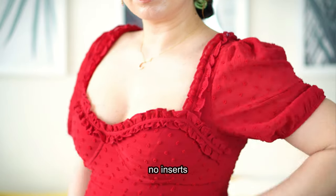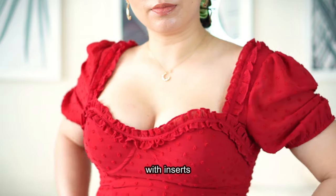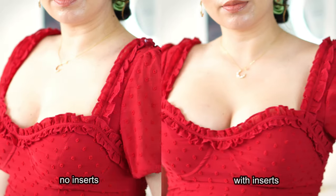I'm recommending the Ultra Boost because I wore it with a sweetheart neckline and it still works — it really depends on how you position it underneath. My last outfit is a red dress I wore across all three videos so you can compare. It's a corset top with a sweetheart neckline as well. The Demi Boost looks good in it, but the Ultra Boost works as well and you can clearly tell the difference.